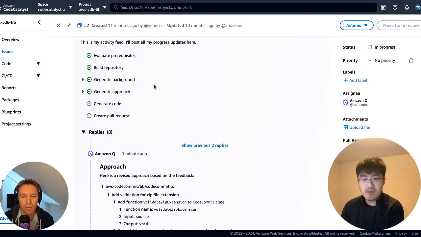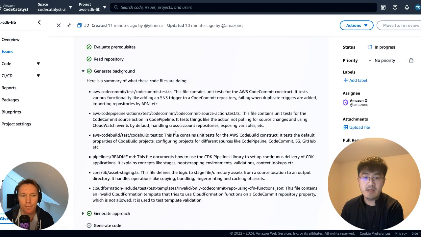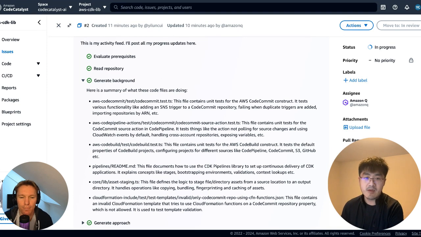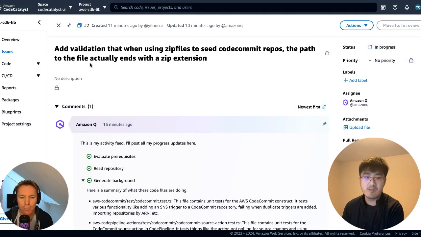For smaller repositories, I would say the background will be an adequate summary of the entire repo. For larger repositories, what we're essentially summarizing are the files obtained by using RAG on the issue that was assigned to Q. I can show you what a summary of a smaller repository would look like, and you can take a look. Yeah, that would be good.